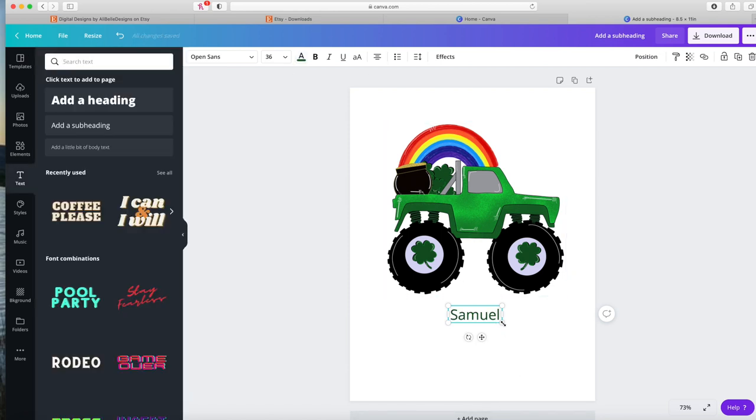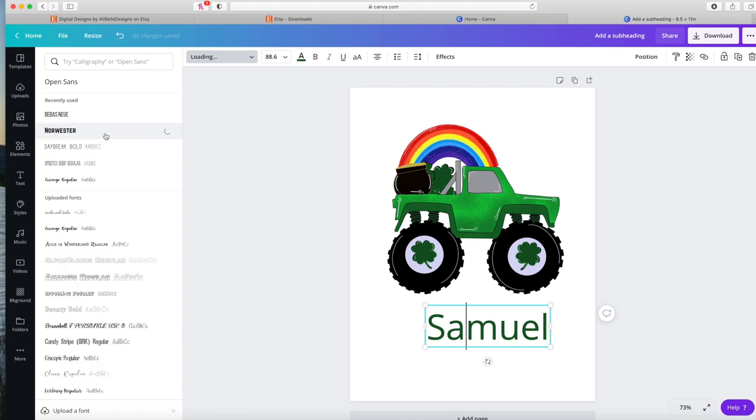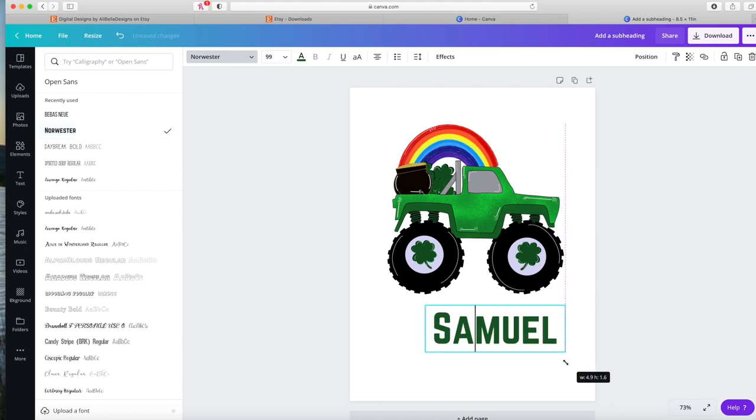So I have it changed to the color I want, and now I'm going to change the font. I have a bunch of my own uploaded in here. So I'm just going to see, I actually think that one looks pretty cool. It's pretty bold. I like it. So I'm going to, again, bring the lines in pretty close.